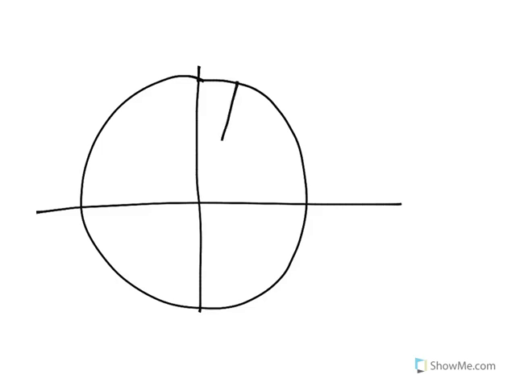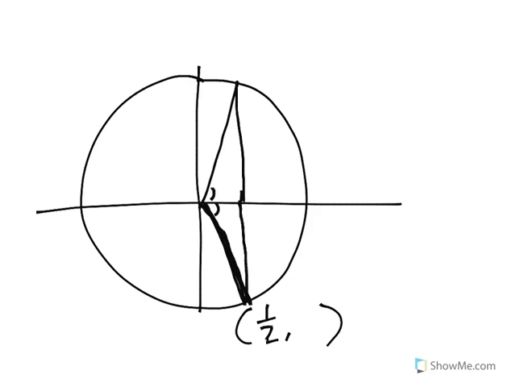Let me do that a little bit better. Here's approximately where pi thirds is. It has its x-coordinate looking like a half, just staring at it. But I've got to be over here with reference angle equal to pi thirds, same, in order for me to also have that x-coordinate be a half. So really the question now becomes, how do I get to this terminal side over here in the fourth quadrant with reference angle pi thirds by going forward?